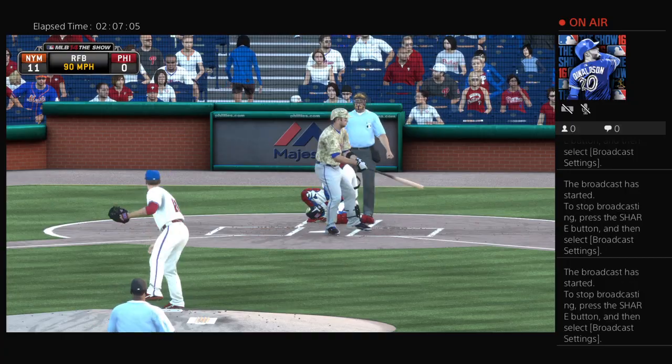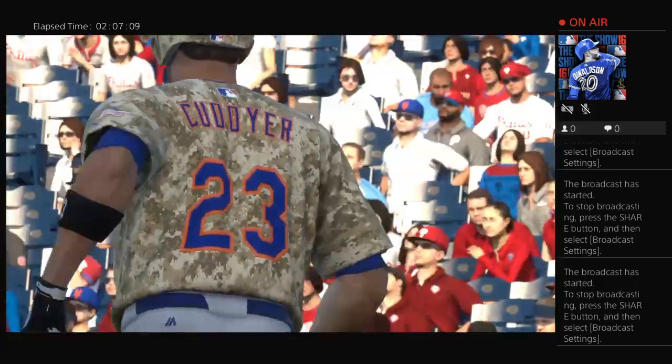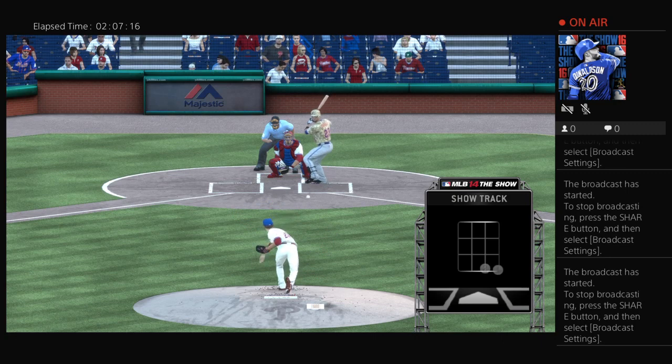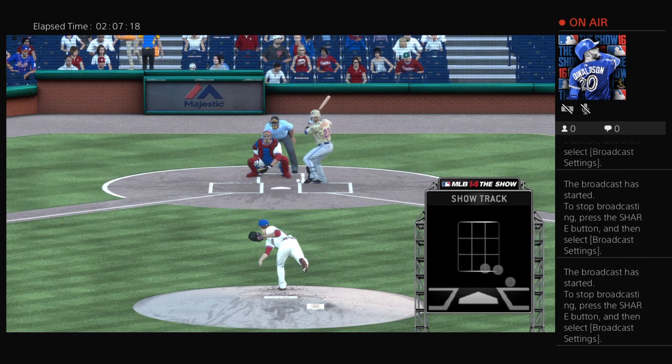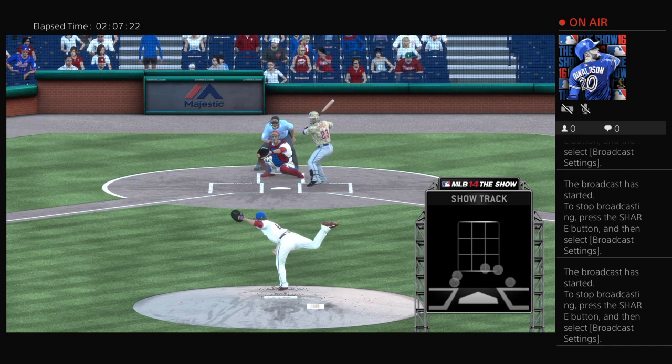And he lays off here. A nice job. It's ball 4. First and second now with 1 away. That's a real good at-bat there. He fell behind 1-2 right out of the gate, but instead of going out of the zone to protect, he was able to lay off 3 straight and get his guys a leadoff base runner.